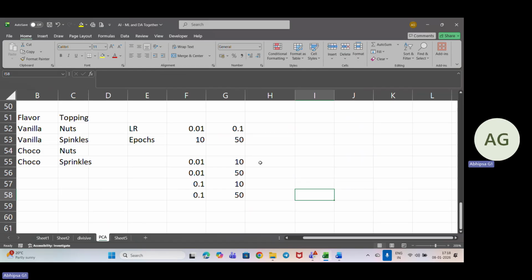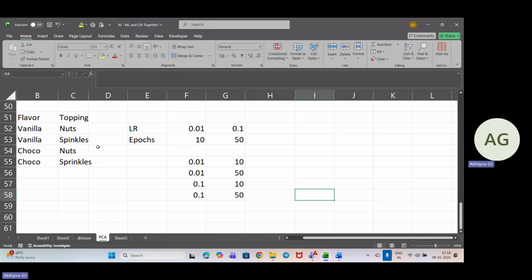Here comes the idea of random search. Random search tries random combinations instead of all. Like in the same ice cream shop example, instead of trying everything, we randomly choose some combinations, taste only those, and based on that, we give the result. Suppose we have tried chocolate with nuts and vanilla with sprinkles.